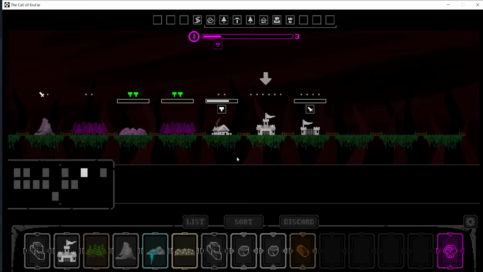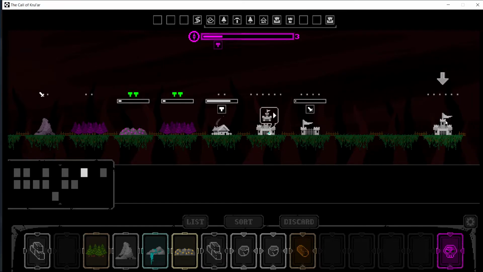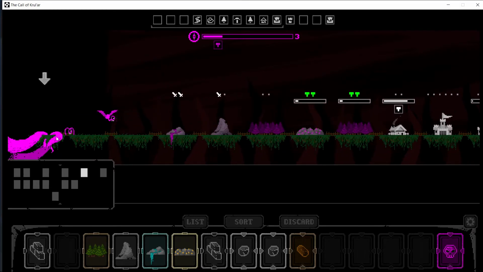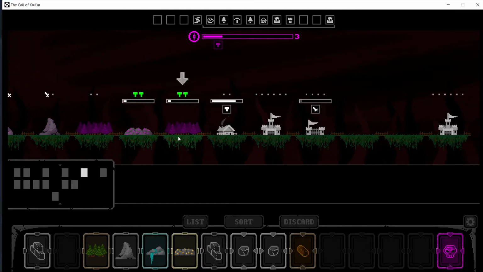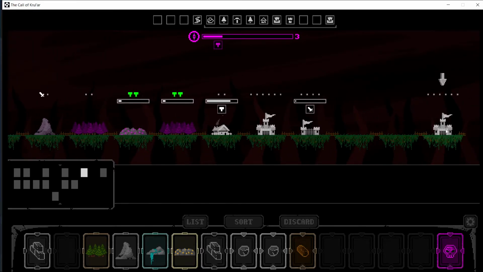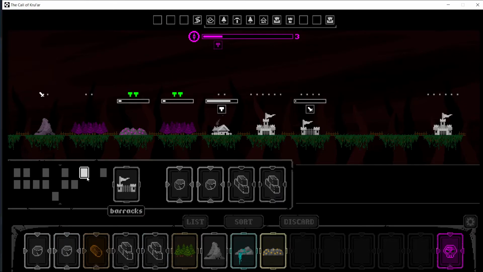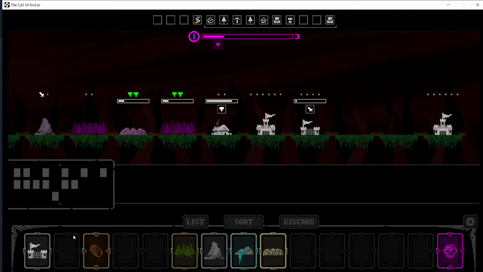Okay. So, I'm gonna place the castle, just see what it... Oh! Okay, so the enemies are always going to attack from this way. Okay, so now I can use the castle as a point of defense. Okay, I see. So... Okay, I can make a barracks.